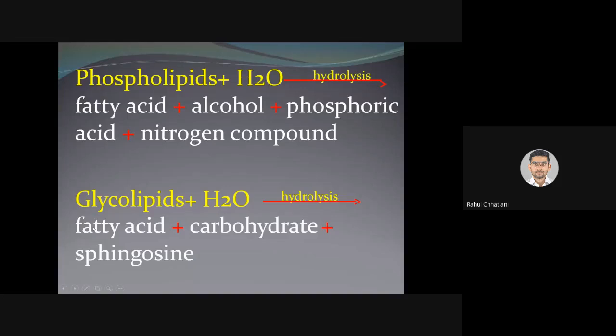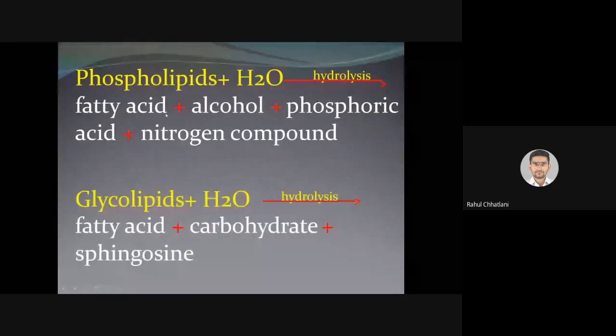Glycolipid, that is on hydrolysis, fatty acid plus alcohol. Alcohol here is sphingosine. Yes, sphingosine is, you can say, an 18 carbon amino alcohol. It is the name of an alcohol which is an 18 carbon compound, and there will be formation of carbohydrate. Yes, so here it is glycolipids. Glyco means presence of carbohydrates. Carbohydrate, fatty acid and alcohol must be there, 3 compounds. So fatty acids, sphingosine. Sphingosine, if you don't remember, it is fine, you just remember it is alcohol. Yes, and carbohydrate, that is glycolipid. And phospholipid, fatty acid, alcohol, phosphoric acid, that is the phospho compound, and the nitrogen compound, that will be extra.